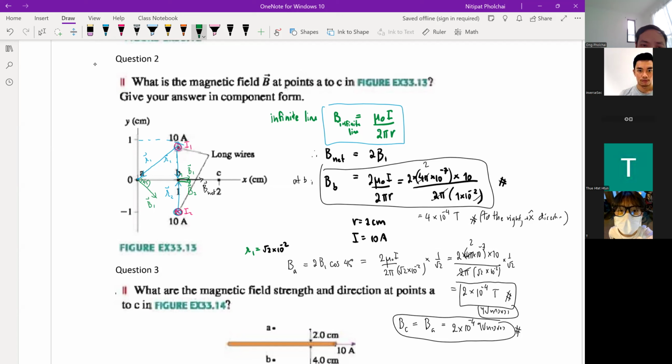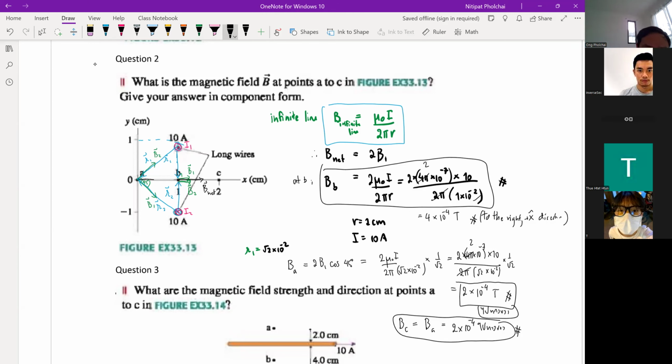Does it make sense? Because the position of I1 is (1, 1), right? So this R1 is going to be 45 degrees, so B1 is also going to be 45 degrees. Now I can do the same for B2. If I draw from the below one, it's going to be my R2, which is aligned with B1 exactly because it's 45 degrees. And now my B2 is also going to be 45 degrees. So you do I2 cross R2, I2 into the page, turn your palm to R2 and then cross with I2, you're going to get this as my B2.